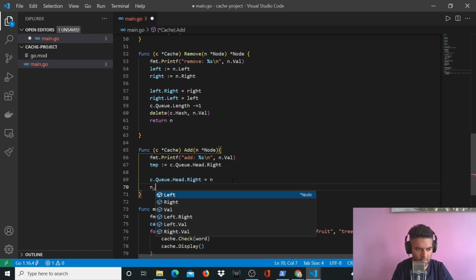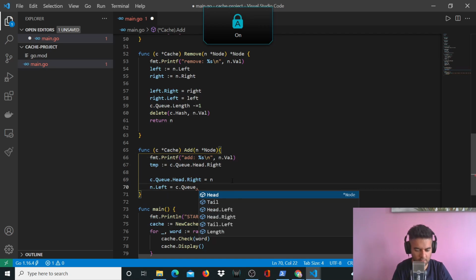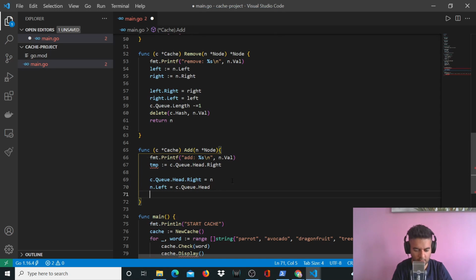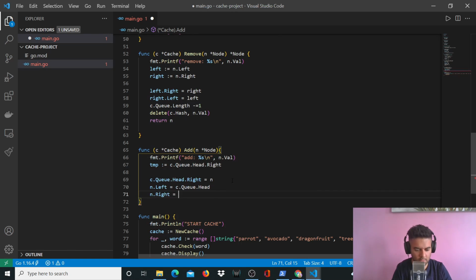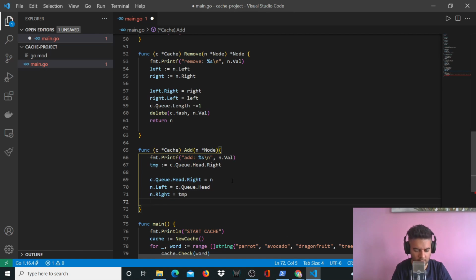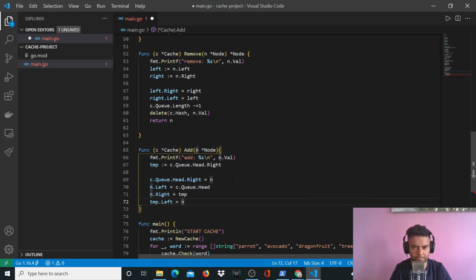Okay, so we'll say n.left is equal to c.q.head, and n.right is equal to temp variable, and temp.left is equal to n.